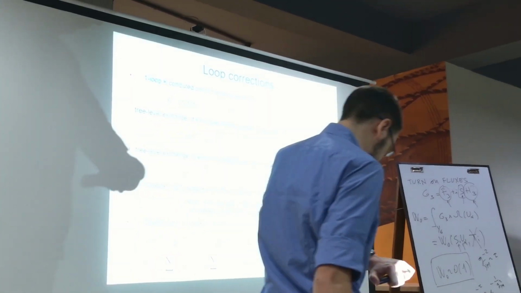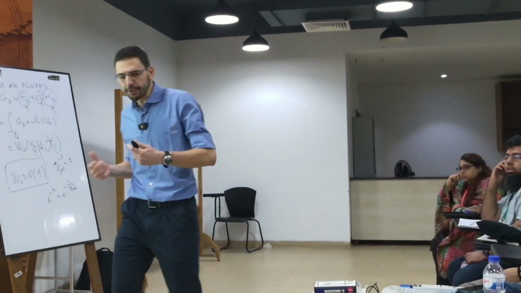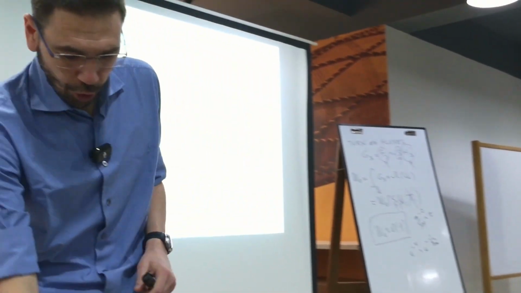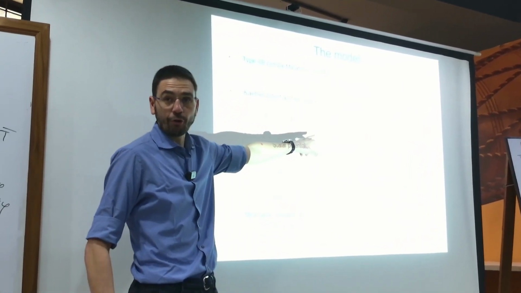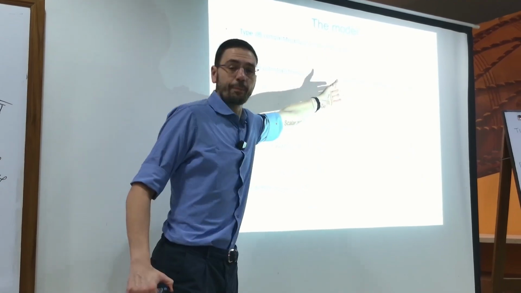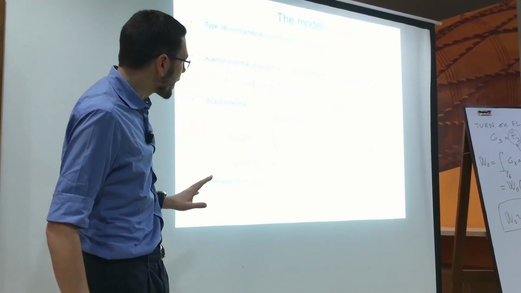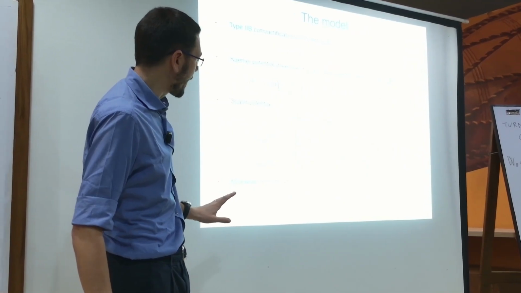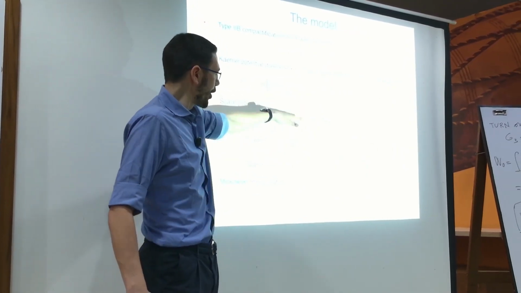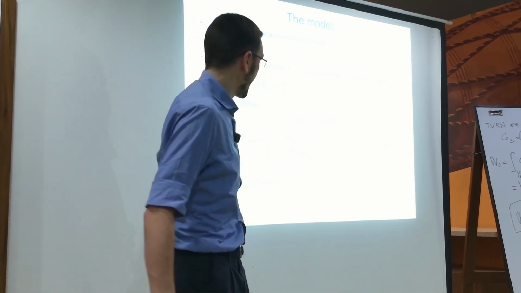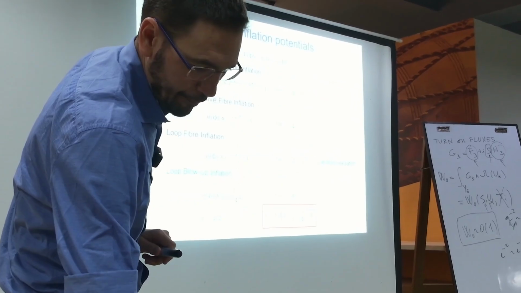Now, what about loop corrections? I'll try to be simple here, because I didn't include loop corrections. If you go back, I included here only alpha prime corrections, but there will be some G-string corrections as well. And I have to be careful because it could be that these G-string corrections ruin this hierarchy.